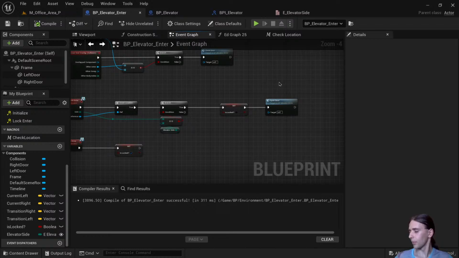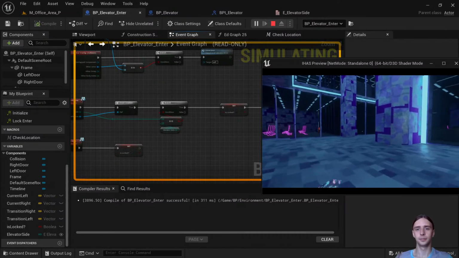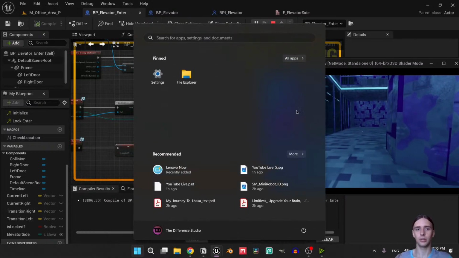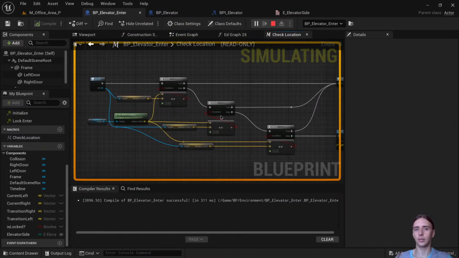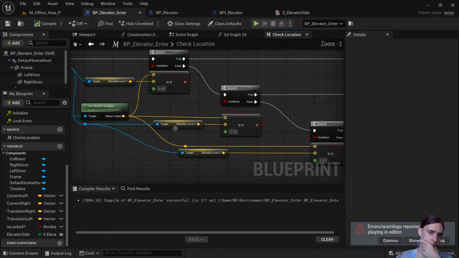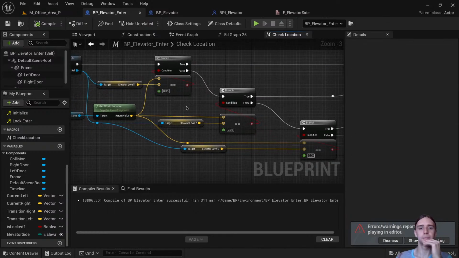Okay, let's try to debug this thing. What went wrong? Okay, we're just making a condition check and it doesn't work because it needs to be, oh yeah, it needs to be the same.